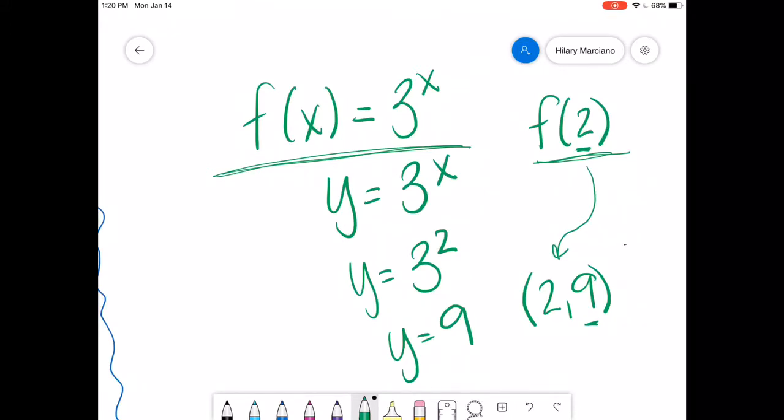Now we can graph these points, do some positive, some negative, and that's going to give us the shape of our exponential function to draw our slight curve through. So if they give us just the function, we can pick any x value to plug in for x, solve for y, and that gives us ordered pairs to graph it. We can also take an f of x, take anything they give us for x, plug that in for x in our function, and solve.